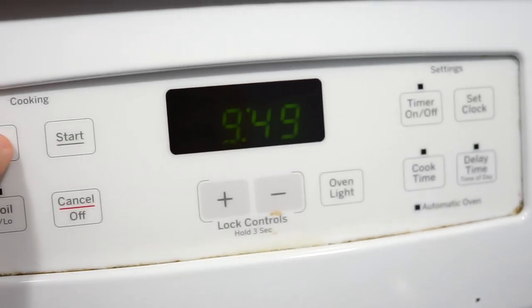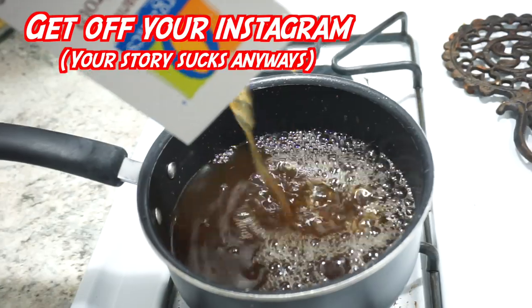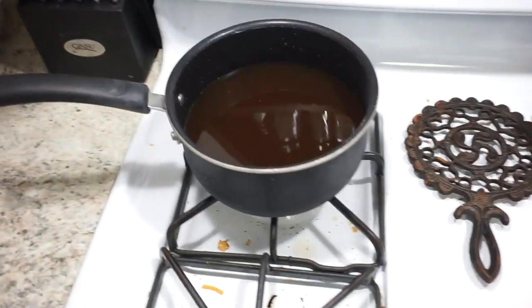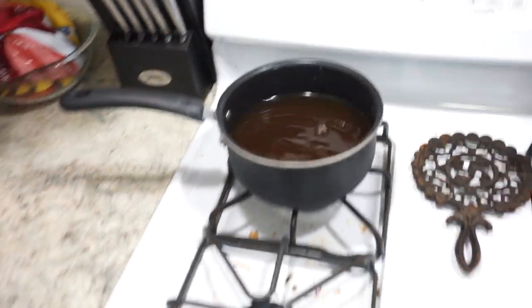All right, let's preheat the oven to 350 degrees. All right, now in your mac and cheese pot, let's heat up the beef stock and the bouillon on medium heat. Here's a little life hack, fam. This stuff tastes extremely delicious as is. Tastes just like au jus sauce. Maybe it is au jus sauce. Dip your hoagie in there.